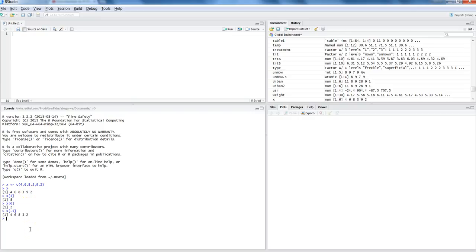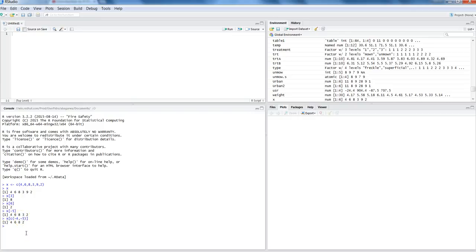Similarly, if I don't want both the 4th and 5th value, then I need to modify my logic a little bit, and I would say using the combine command, hey, I don't want 4 and I don't want 5. In this case, it will not return the 3 and 9. It will only return 4, 6, 8 and 2. So in this way, you can access only the elements which you require by utilizing these different options.